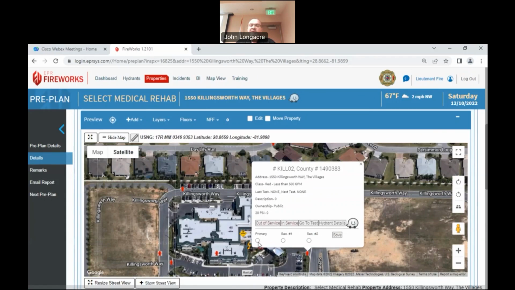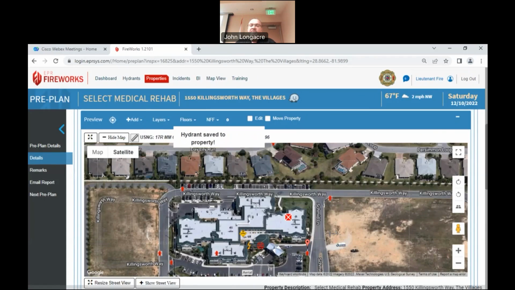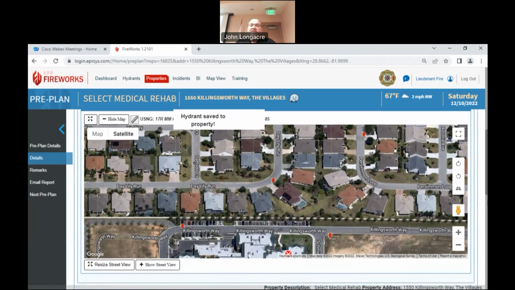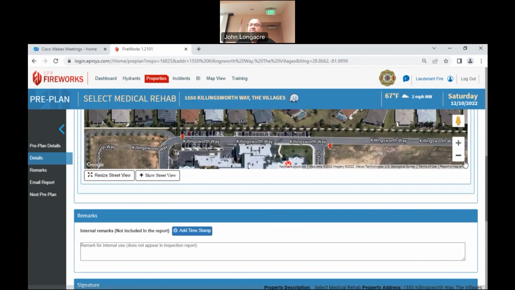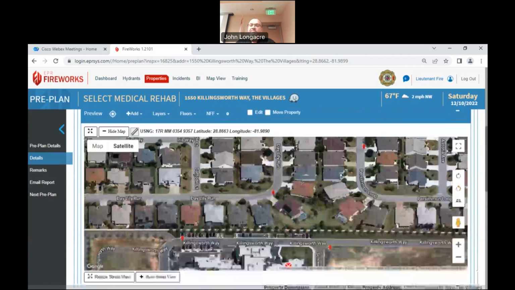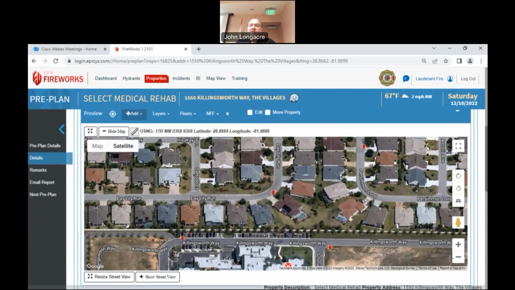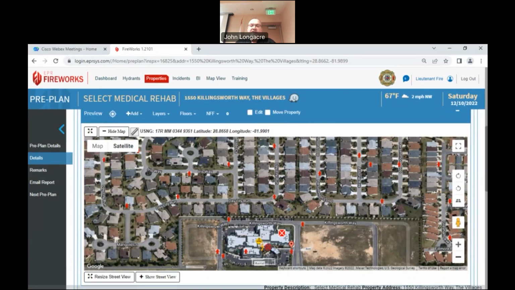So I can click that as my primary hydrant, and then I can come right here and I can say this will be my secondary hydrant, and then I can come down here and look at the property, scroll back up, and I can look at the property and say, okay, now I want to designate my next hydrant and say, well, I'll make that my third hydrant.